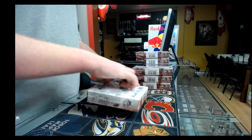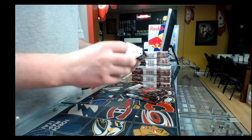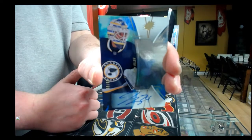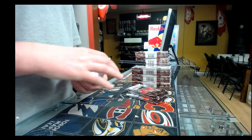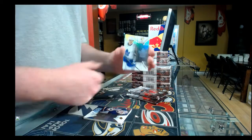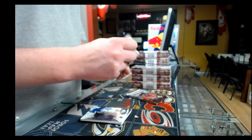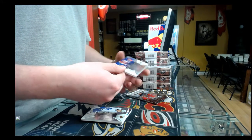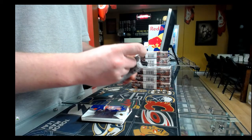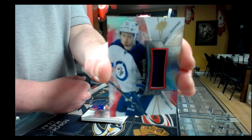Box number two — landmark grass, 8 out of 99, St. Louis Blues, Jake. Pack number two: base guard rookie out of 399, Toronto Maple Leafs, Auston Matthews. Third pack: base guard out of 149, New York — John Tavares. Last pack: rookie jersey out of 235, Winnipeg Jets, Kyle Connor.